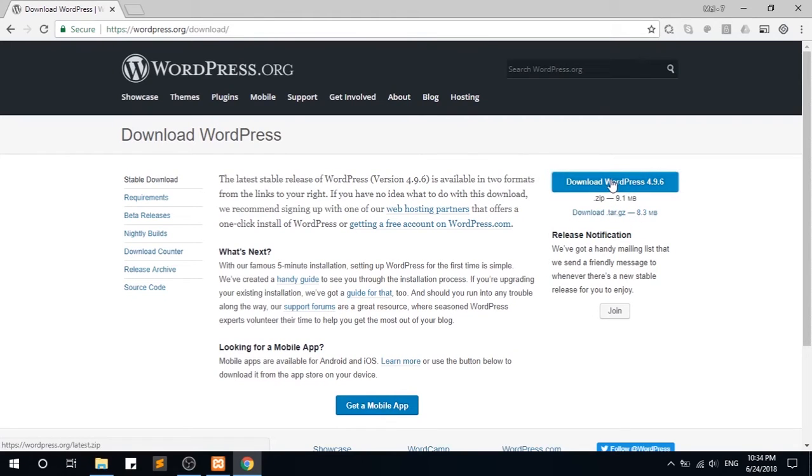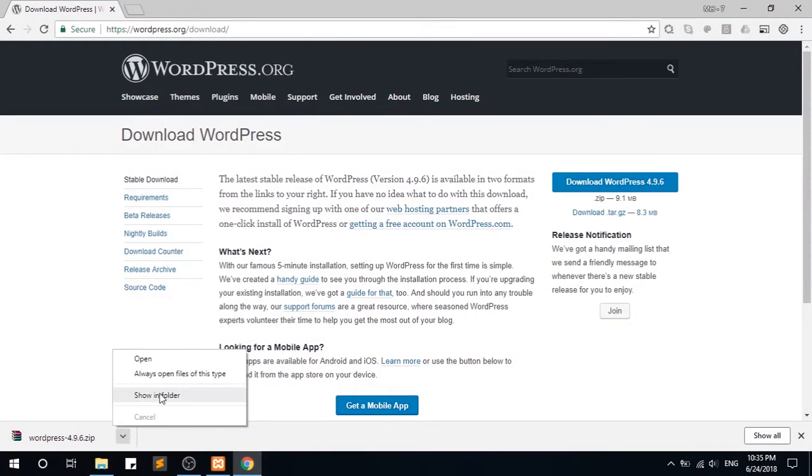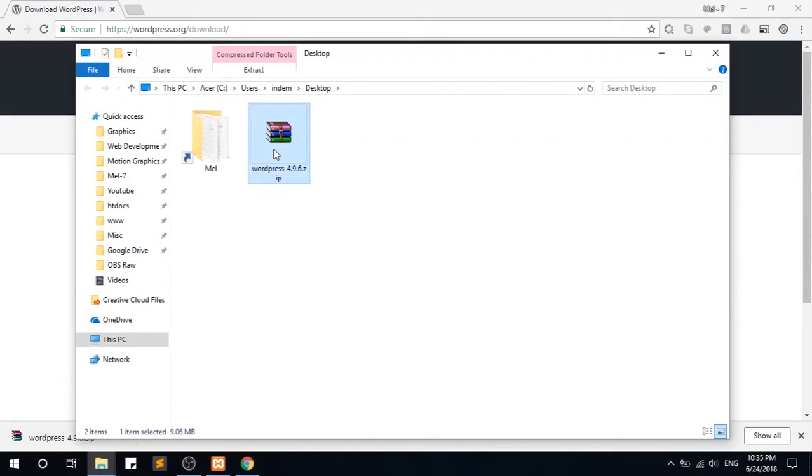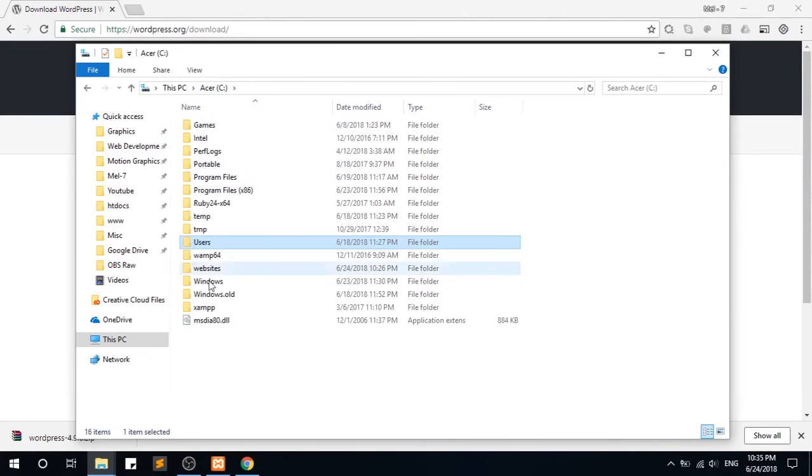In this version it's 4.9.6. Click on it and then wait for the download to finish. So the download is finished. I'm gonna just copy this file and go to the websites folder.